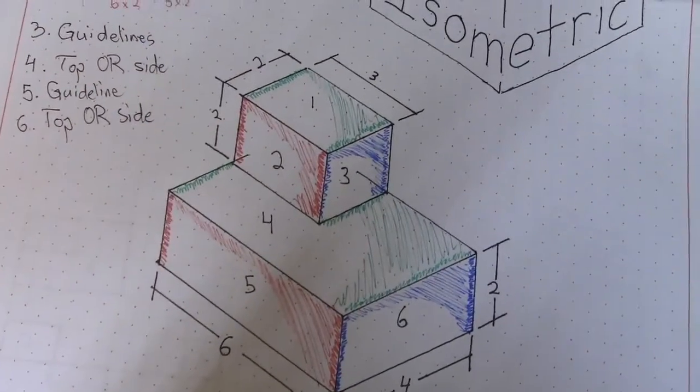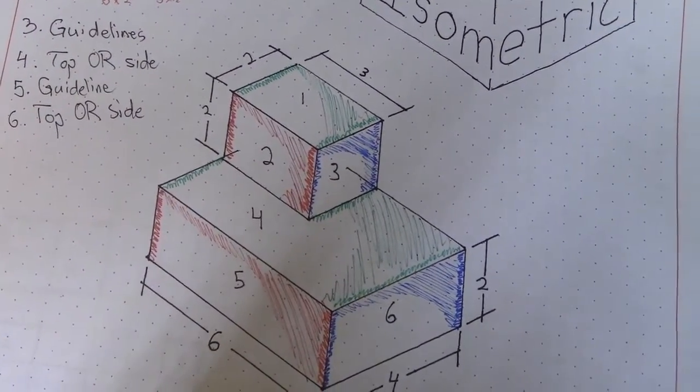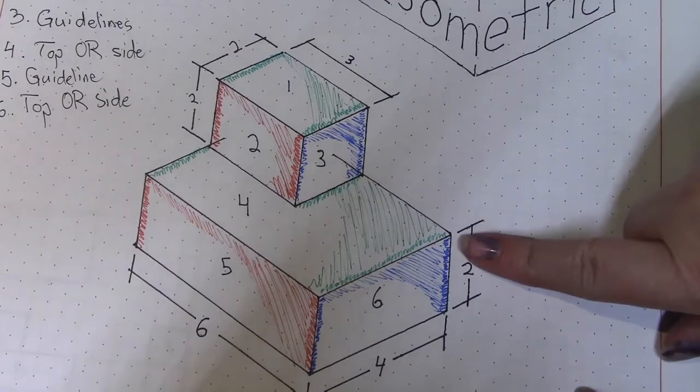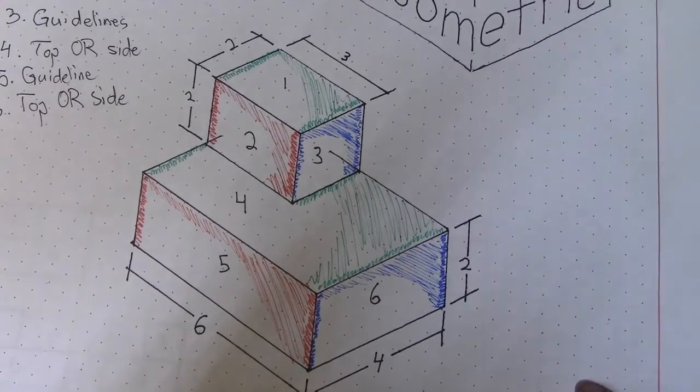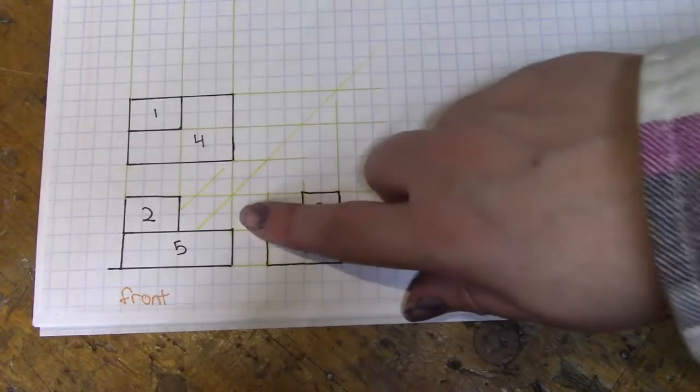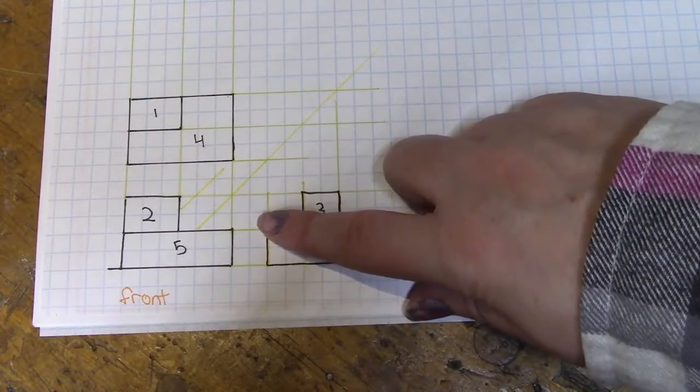All right, so we're going to be creating an orthographic drawing today. So here is the isometric drawing we're starting from. And when we are done, we are going to end up with this. Move that into frame. So this is what your finished drawing is going to look like.